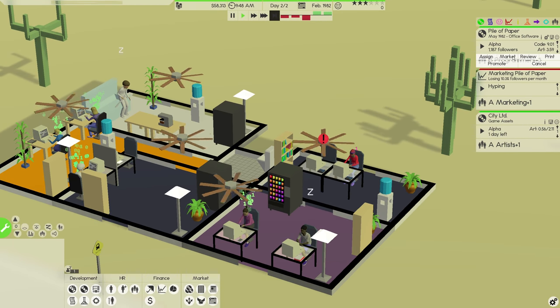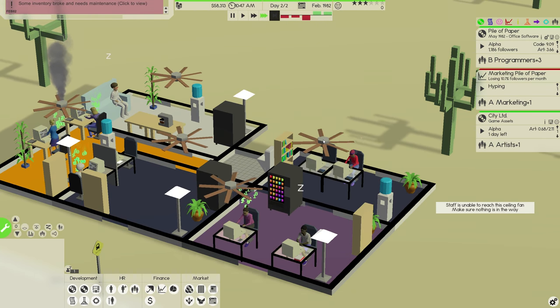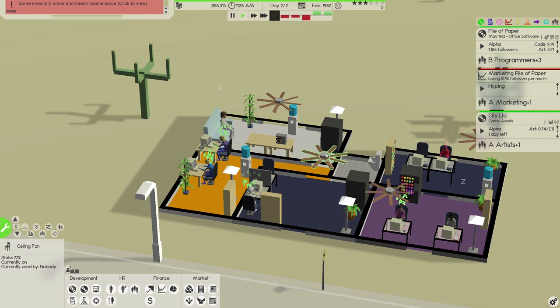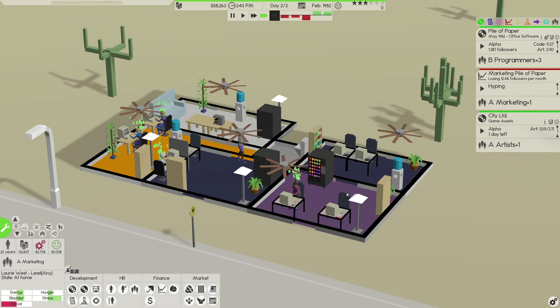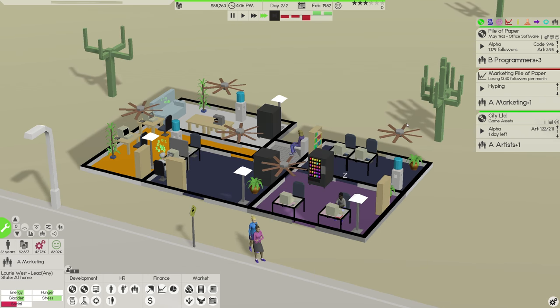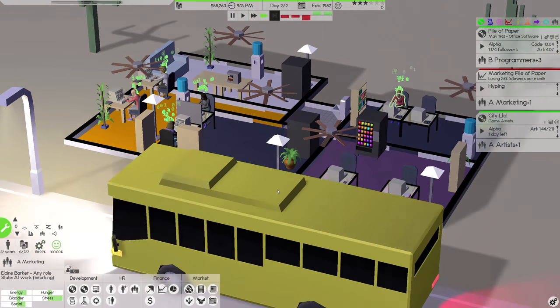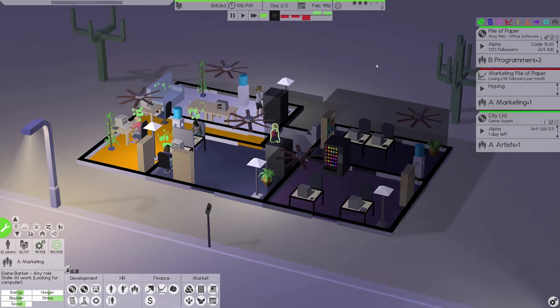I do like how pile of paper is coming along though. As you can see, we're at 9 of 15. I feel isolated. Well, sure, you can have some extra cash if it helps you out. That makes you happy. Oh, another fan broke. Well, not a problem. Since you're so isolated, I'm going to send you home for the day, and hopefully in your next shift, you're going to feel better. All right. We're losing some followers per month, which is a little bit annoying, to be honest. She seems to be really fine, though. Elaine Barker. I guess she's an introvert, therefore absolutely happy with being alone in the office.